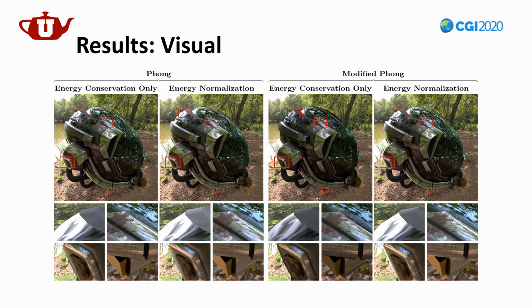However, with our energy normalization term, we can see that the BRDF neither gains nor loses energy. The reflection is brighter, especially at glancing angles, and no energy is lost except where the artist intended for it to be absorbed. It should be noted that this alleviates one of the main cited difficulties with the Phong BRDFs, namely energy loss at glancing angles. We see that this was simply due to having lacked an energy normalization term. By adding our term, the problem is fixed.